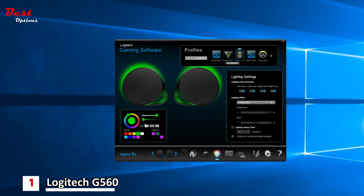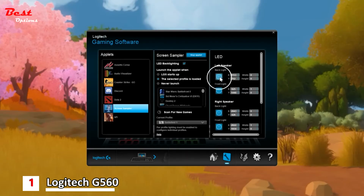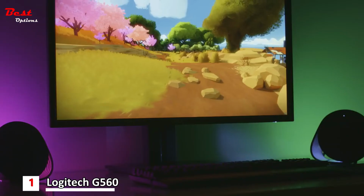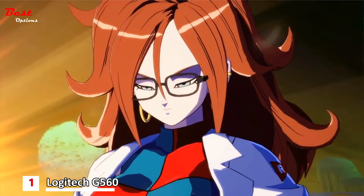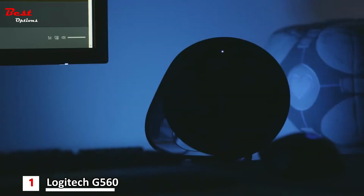You can even create custom lighting profiles for every game in your library, no matter where your tastes lie. Or use the screen sampler function to extend color across four lighting zones into your room in real time, delivering stunning environmental lighting no matter what you're enjoying. But the LightSync RGB integration isn't just limited to games. Fire up your music library and you can enjoy rainbow lighting effects from the front and back with LightSync Audio Visualizer pulsing to the beat, or create your own custom lighting profiles.